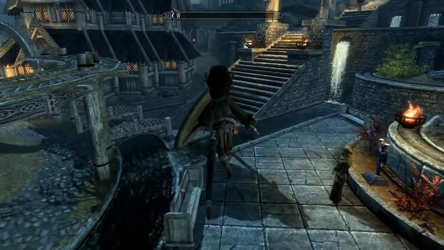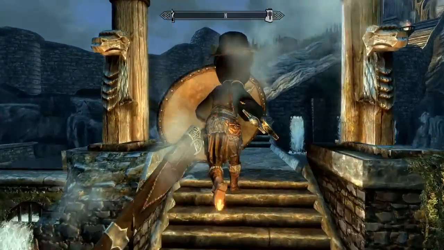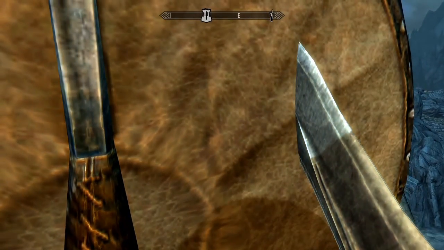That guard just said, guard might get nervous. A woman approaches with her weapon drawn. I think if I approached without my weapon drawn, you'd be nervous. Wow. I can't see anything at all if I block. And also the sword phases through the shield.